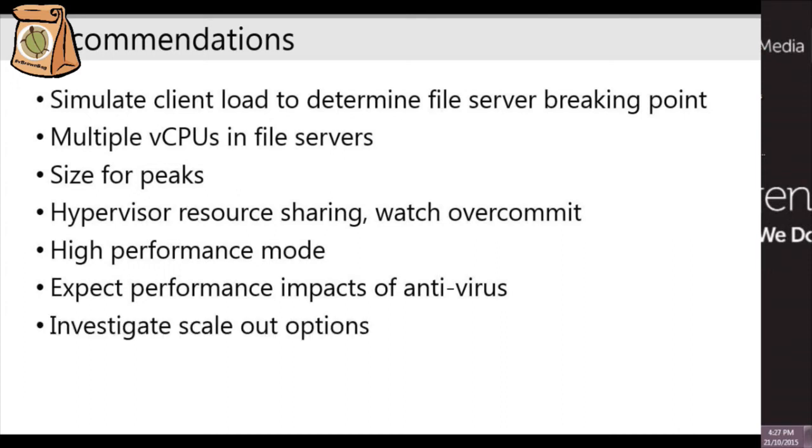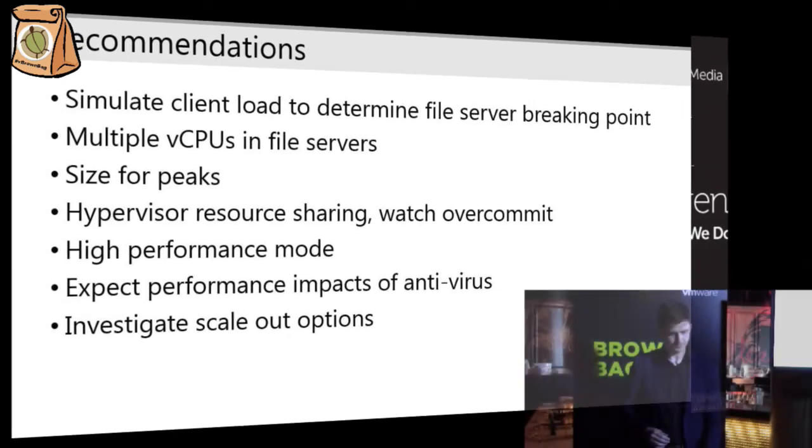And investigate scale out options. And that's probably a whole other session in and of itself. There's different third-party scale out solutions that you can utilize. You might utilize distributed file system from Microsoft, or you might use something else, whatever it is. You might look at how you scale out not only across multiple file servers, but how you scale out those file servers across compute, and how you implement that as a contiguous workspace.